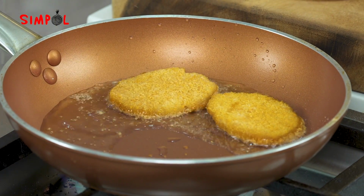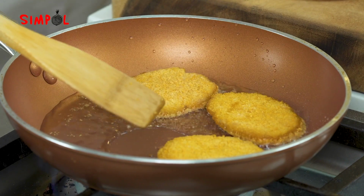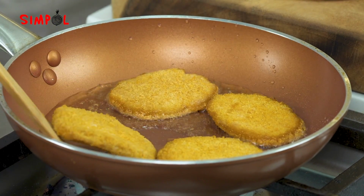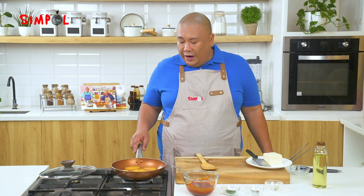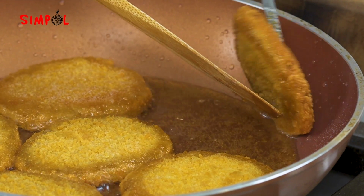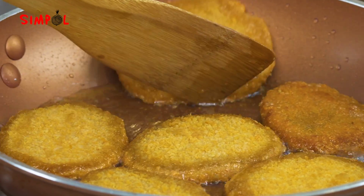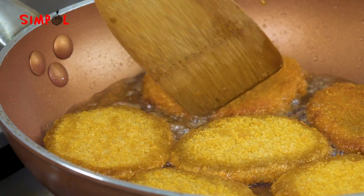It is made from a beefy burger patty coated with breadcrumbs. It's everyone's favorite beefy burger with a fun, crispy twist. So, it cooks very quickly. Oh, di ba? Oh. Turn around. Baliktad na natin yung ating crispy burgers.